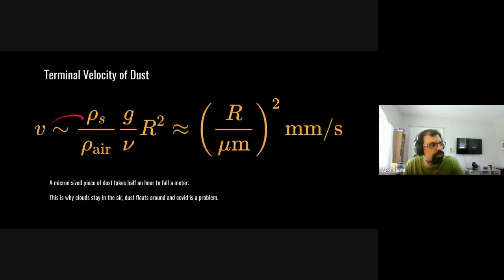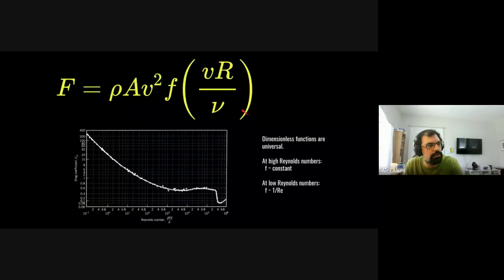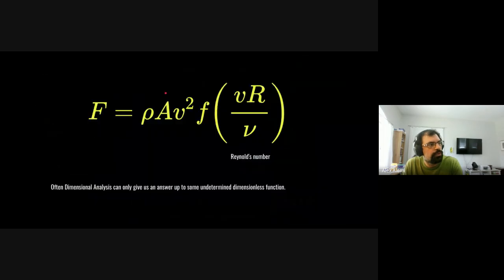If you push things through, you can solve, and what you discover is that the terminal velocity, if you're in Stokes flow, for an object in air, is measured in millimeters per second if the object is about a micron in size. Okay, I feel like I'm butchering this. What I want to focus on is, what did we want to say?